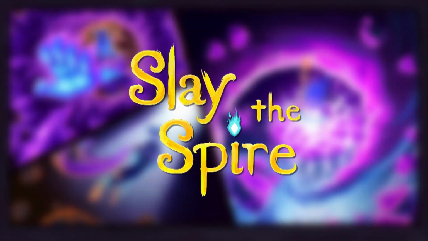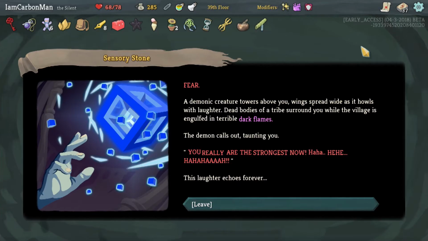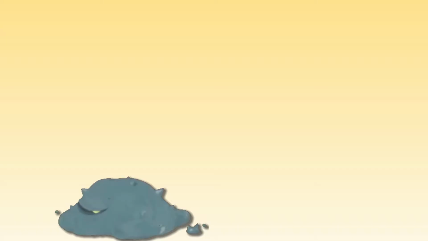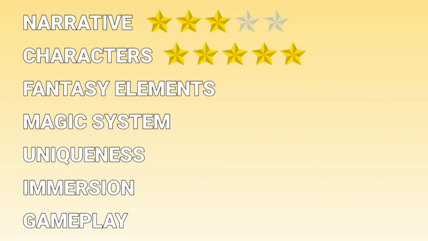Slay the spire. Break it all to pieces. The characters are all unique, really interesting and very different from one another. It's amazing how you can discover more about them and their past through the events. And even the mobs, elites and bosses are extremely interesting and diverse, so this category has earned its 5 stars.